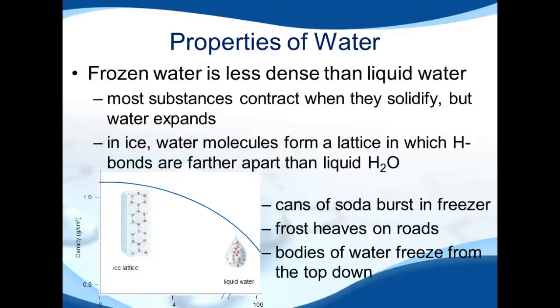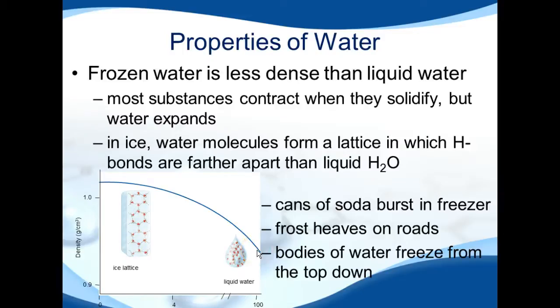Another interesting thing about water is that frozen water is less dense than liquid water. Most substances contract as they solidify, but water does the opposite. Water expands as it becomes a solid. So in ice, water molecules form a well-organized lattice, like you see over here, and the hydrogen bonds in the lattice are farther apart than they were when we had liquid water.